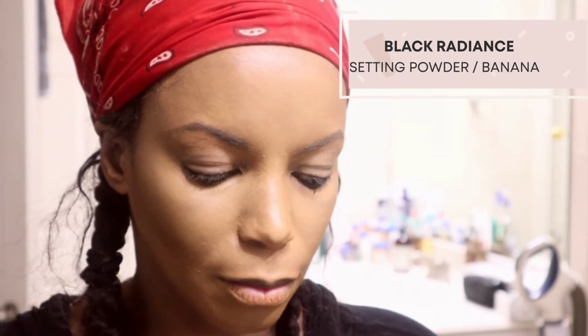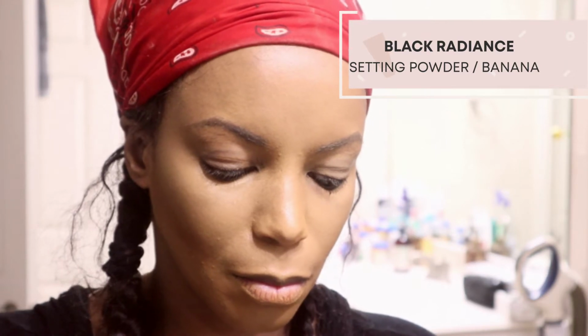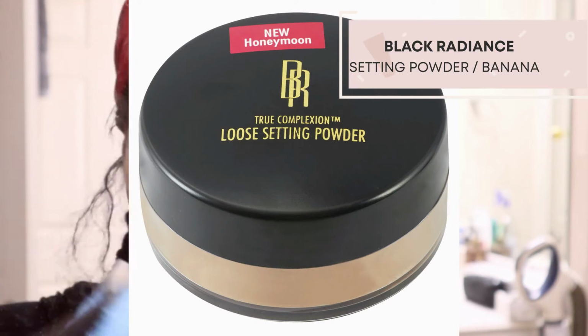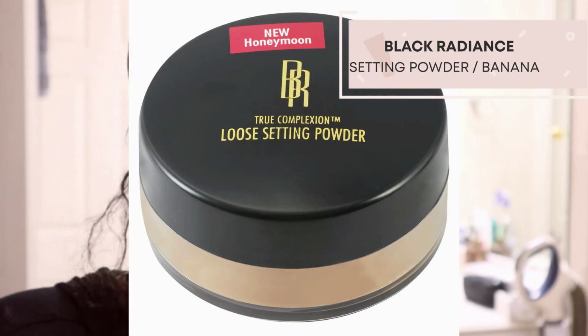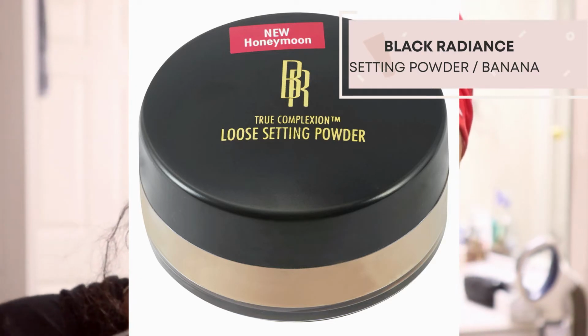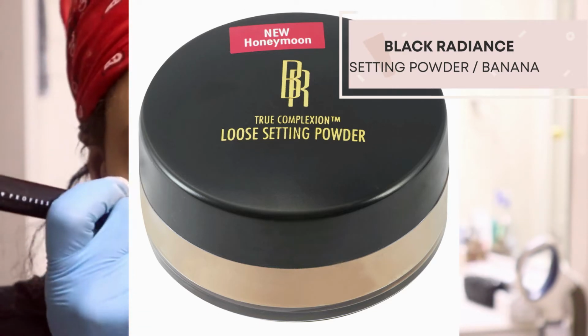Alright, so today I'm going to use a different setting powder because I know I always use the Mercier. I'm going to go on with the Black Radiance setting powder in the shade Banana. Oh, it's very finely milled. Can't tell that already. And I just go ahead and push it in right away. I'm not going to bake. I don't bake just because I don't want creasing. I have drier skin, so.